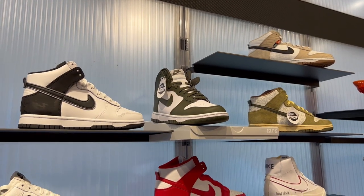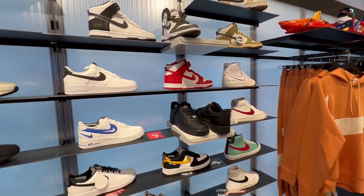We're gonna be going to stores like Foot Locker, Adidas, JD Sports and a couple others. Really curious to see what's gonna be here compared to places like Canada, because you know different sneakers, different cultures — we don't really know what we're gonna find, so let's have some fun.